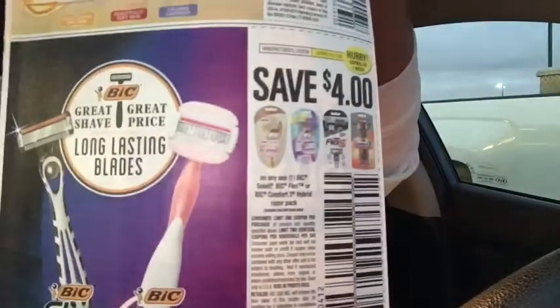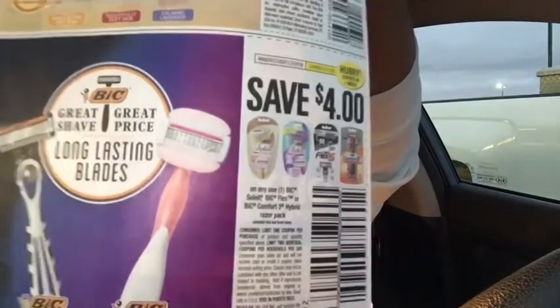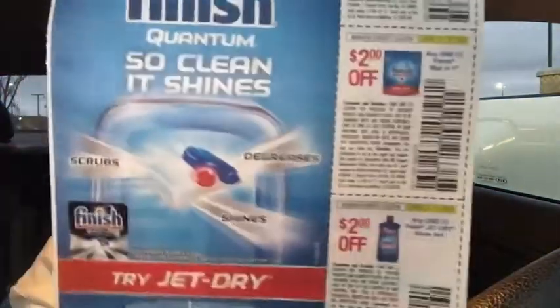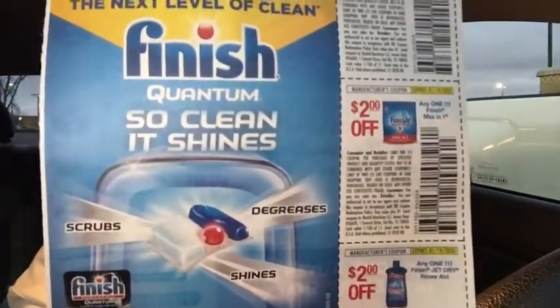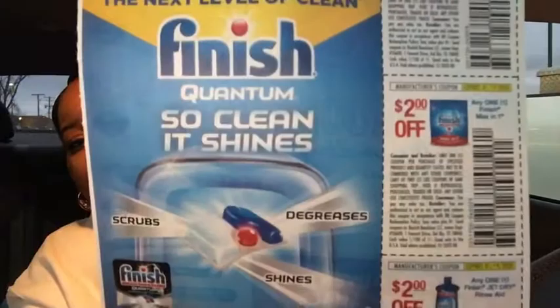So all that stuff will be free with those coupons. This Jergens coupon is on that Jergens moisturizing hand wash. I used that coupon here, so you can use that at the Dollar Tree. The big coupon, I don't know if it's gonna work on that big razor that I hauled last week, but I'll see if it works. It'll have to be adjusted to $1, so I don't know if it's gonna work or not. I'll see when I get in there. Finish tabs, they have them in my Dollar Tree. This coupon always beeps for me, so it's probably gonna have to be adjusted, but those will be free with this coupon right here.